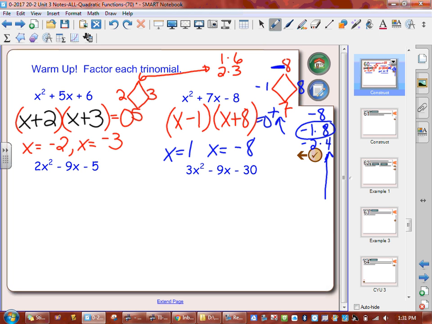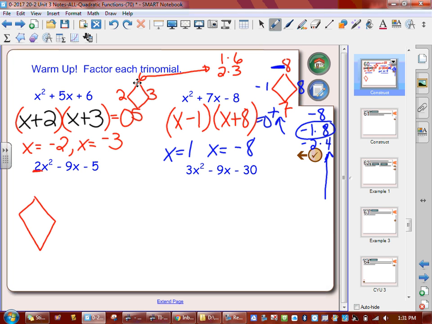When you've got a coefficient for every term, you have to first of all look for a GCF. Ironically, there is no GCF that's going to come out of the third example. So we are back to diamonding this one. But remember, this is now going to have an A value of 2. So when you've got an A value that is different from a 1, that's where you have to open your brackets, and they start with either 1x and 2x.